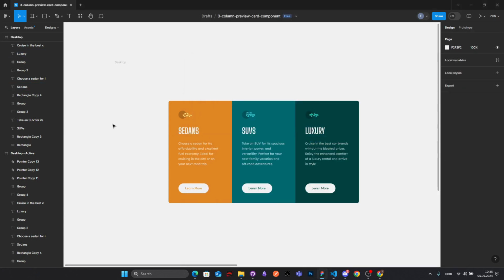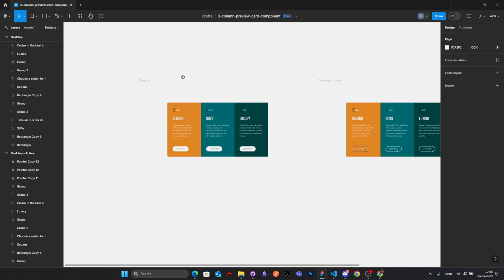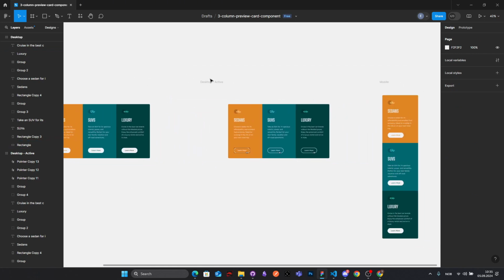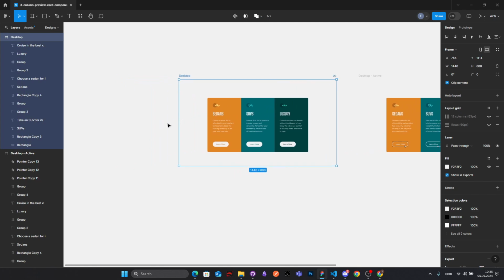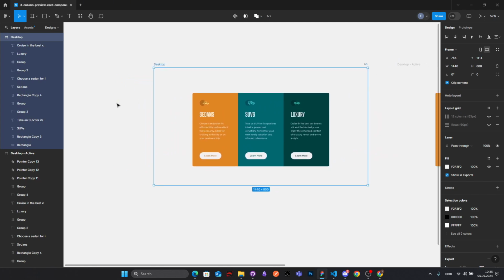So I'm gonna show you guys before we start, it's always a good idea to try to think how we're gonna do this, right? So I'm gonna do this right now. When I'm looking at this, I'm seeing a background, right? This is the body, and we're gonna give it the background color, which is a very light gray, almost white, with a hint of gray.